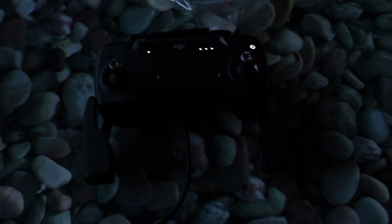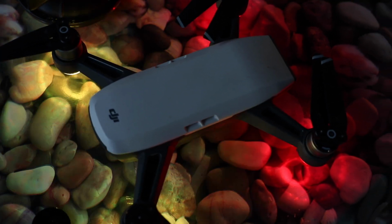You can kind of make it out, but that is actually the footage from the Spark. It's actually working now. Why it didn't work any of the other times, I have absolutely no idea. But anyway, it is actually working now. No reason why, just literally plugged it all in again. I don't know, probably the 5th attempt, something like that, and it now works, which is good.